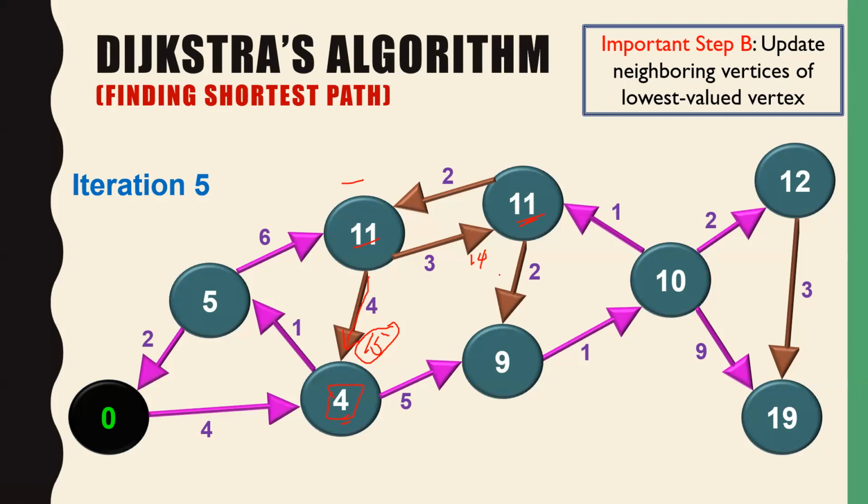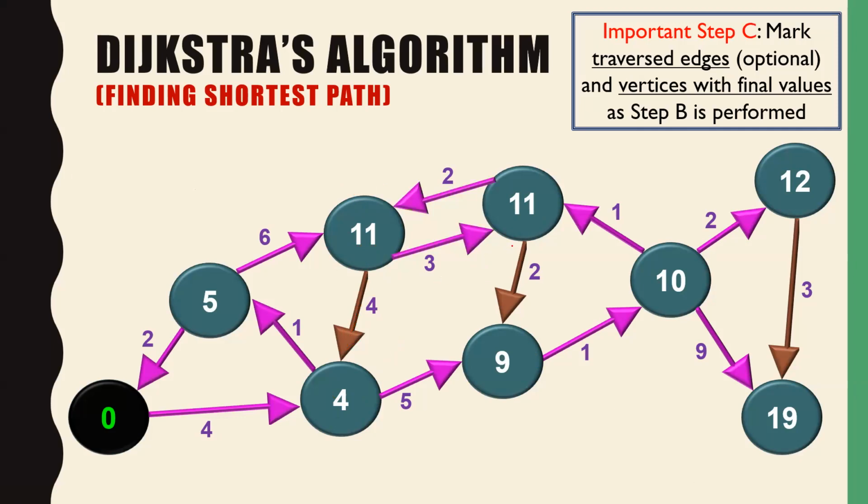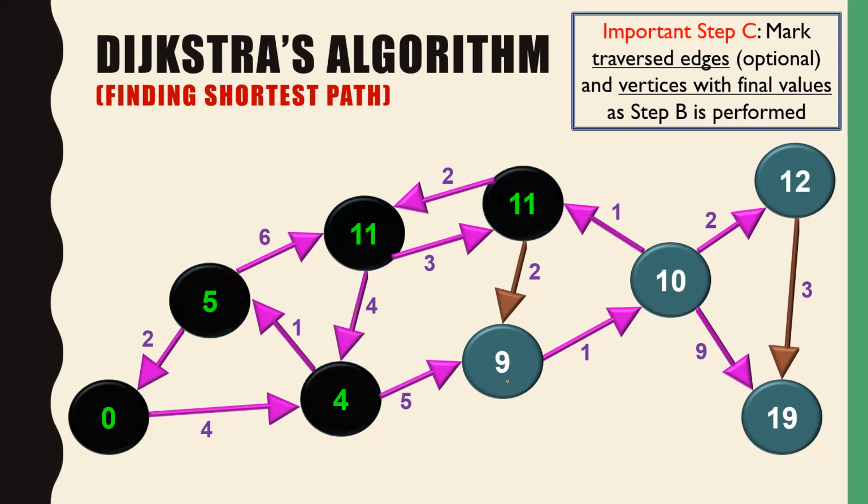So where were we? Okay, so we are updating 11. These two neighbors of the vertex, from this vertex until here, we're all good, right? And we'll just update them there. And I guess we are now towards the end. So we're done with the 11s, right? Here we have 11, and then going through this vertex will cost us 13, but we already have a smaller label, which is 9 before. So that's good. We'll just keep the 9 intact over there, okay?